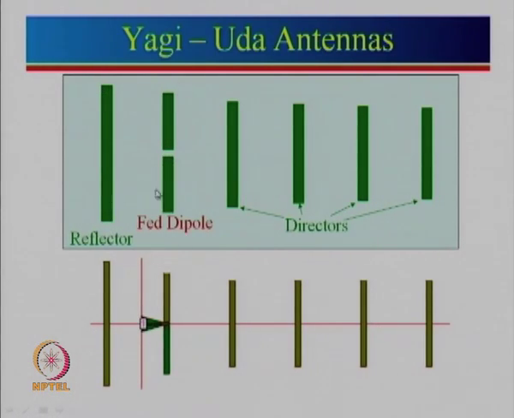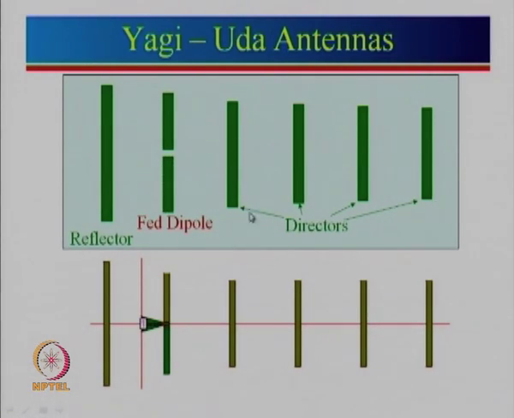Typically a fed dipole should be approximately equal to lambda by 2, but when we talk about the dipole antenna, we will see that this length should be slightly less than lambda by 2, and the reflector is taken slightly larger than the fed dipole. So, what is the purpose of the reflector antenna? Let us say this dipole antenna will radiate like this. So, that is the magnetic field. That will reflect from here, and since it has a larger dimension, it will reflect in this direction.